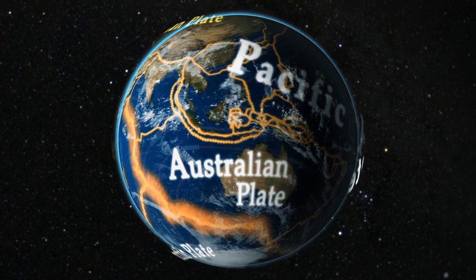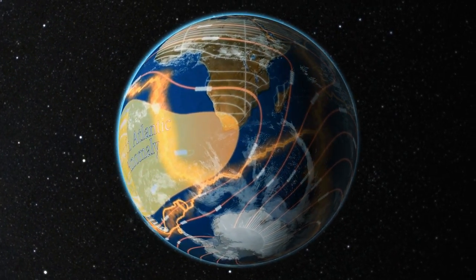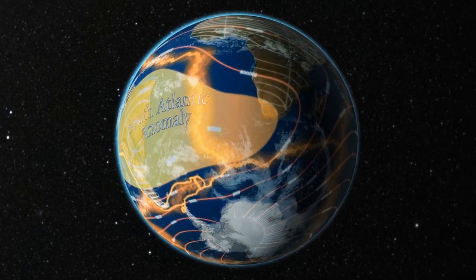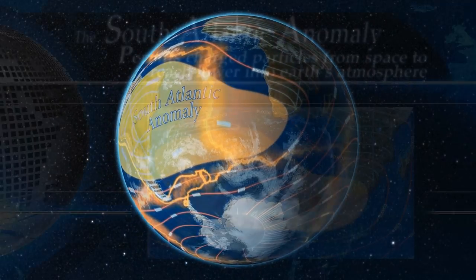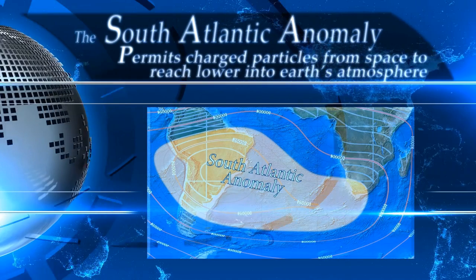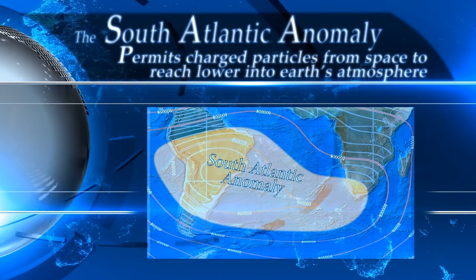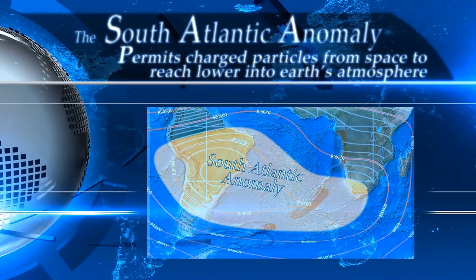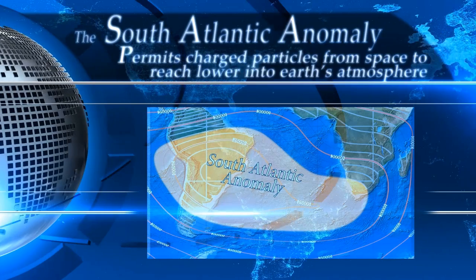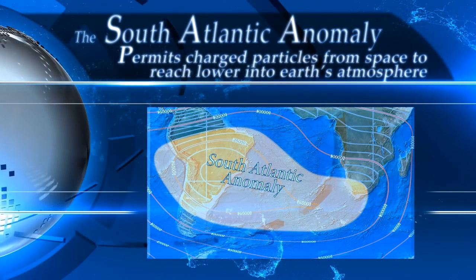Then in 1958, while researching the Van Allen radiation belts, James Van Allen himself discovered an unusual magnetic anomaly on planet Earth. It was the size of a continent. This region was an ultra-low magnetic field, which permitted charged particles from space to reach deep within Earth's atmosphere. This region was dubbed the South Atlantic anomaly, and for a long time, as it was only thought to be a magnetic question, no one in geology paid this area much attention.